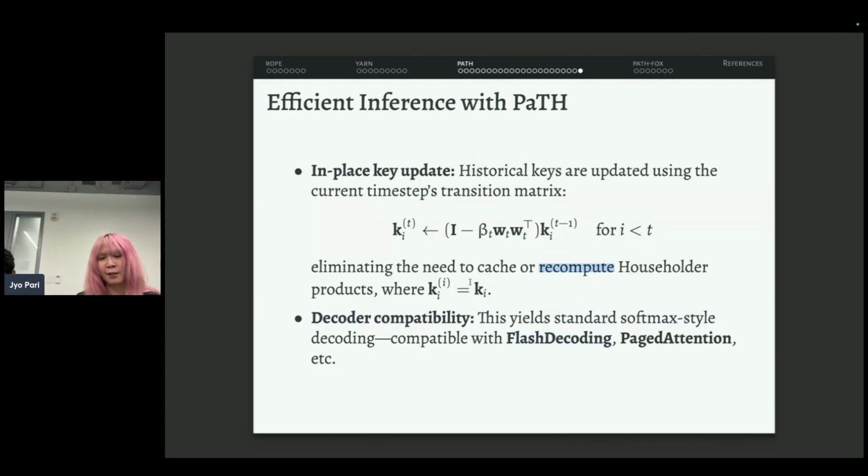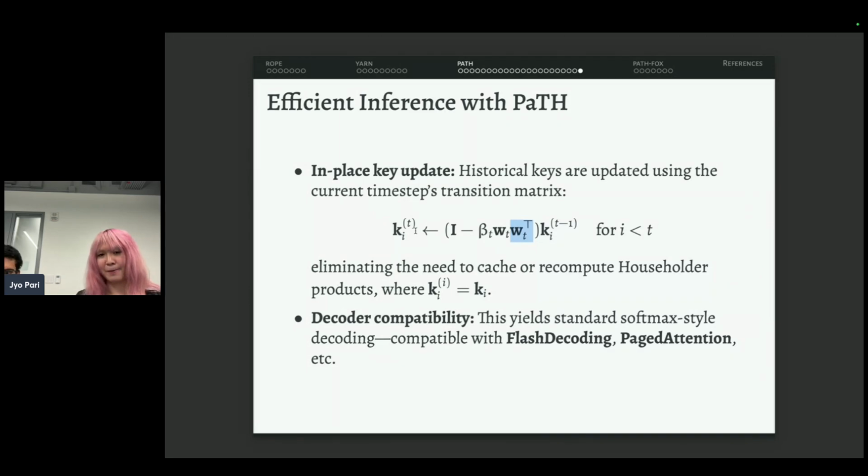Yeah, and it's also totally possible to fuse this rank one update and this flash decoding into one single kernel. And you can see the major I/O cost is the loading of a single W vector. It's not the entire W history. We do not need to cache these W vectors for history. We do not have the corresponding W cache because we are using this W to directly transform the key cache. Then this W could be discarded. We do not need to save it.